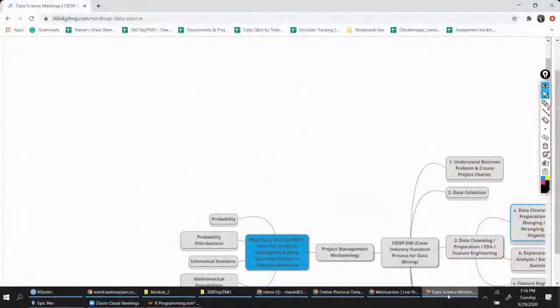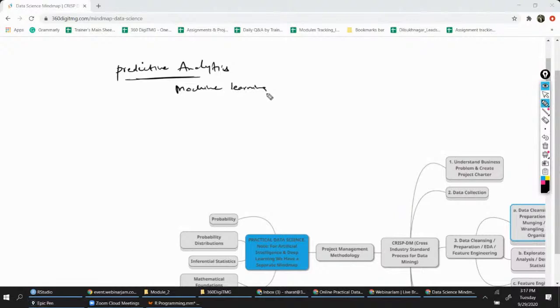So let me talk about a little bit of overview here before we proceed for regression analysis. So we're talking about predictive analytics. Okay, so all this while we discussed descriptive, now we are coming up with predictive analytics. And when we talk about machine learning, it has both descriptive and predictive. We're talking about predictive.